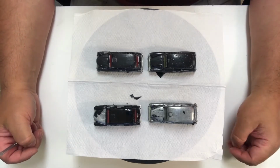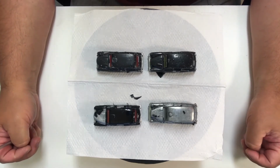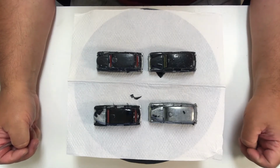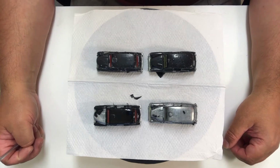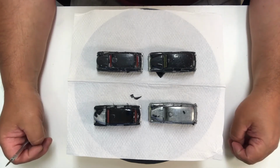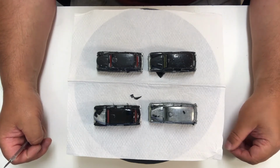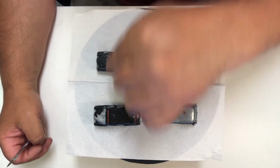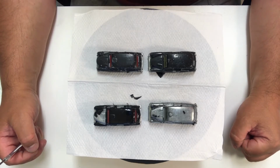On the Jag in the last episode, I put it in the same container with the same amount of caustic soda, and it stripped it to, I don't know, 99%, and the rest came off with a wire brush. Clean job, great job. These, different story altogether. So we're going to drop them into paint stripper next, and we'll see what the results of that are.